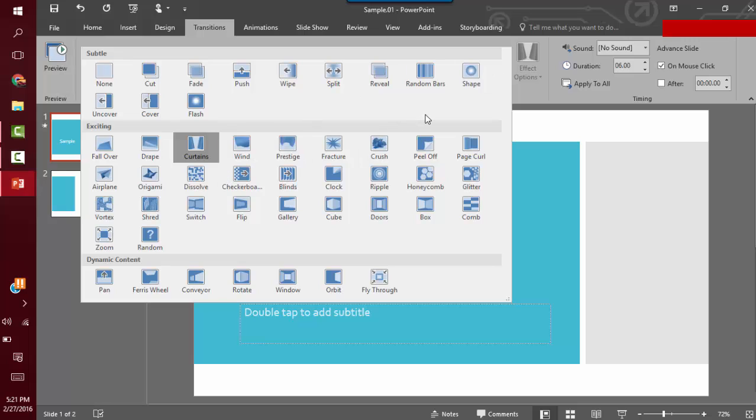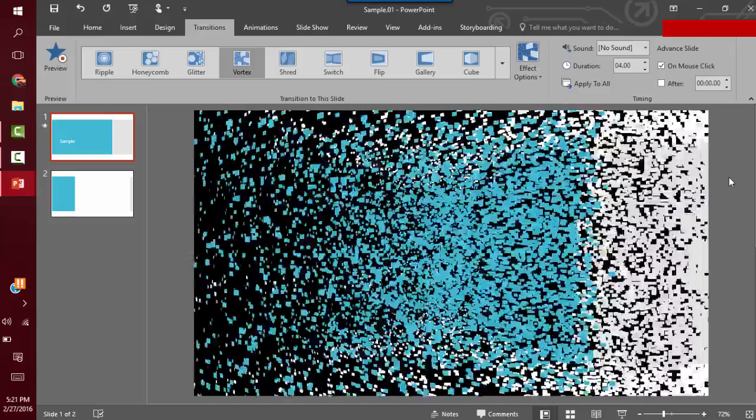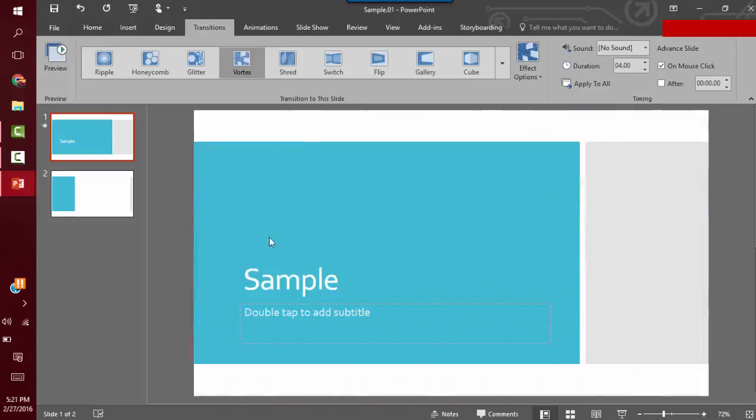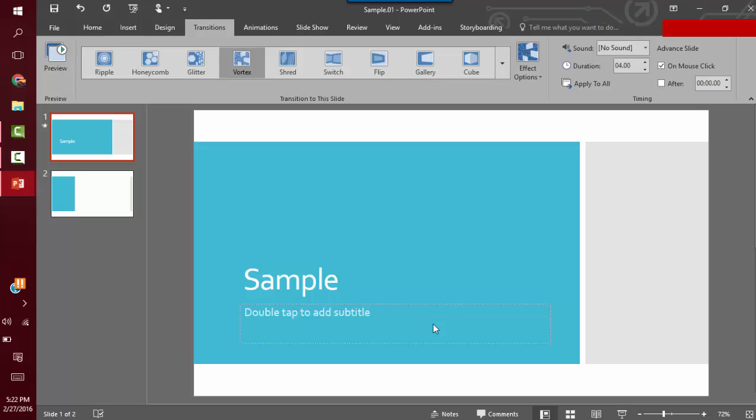Now, one of my favorites. Let's see. To start off with, this one looks beautiful. Vortex. Okay. However, we could go on all day about which ones you think look beautiful, but that'll change it so that when you click this button, which will put you into slideshow, which I'll explain later, it'll start your animation. Okay, now you can hit the escape key on your keyboard and that will exit it for you.